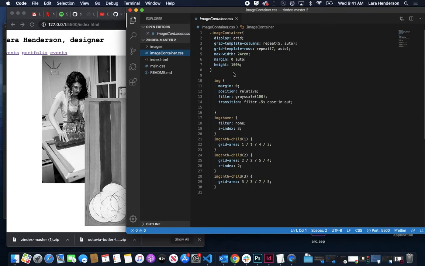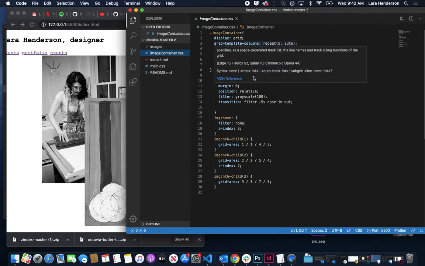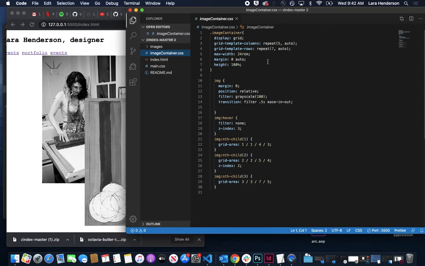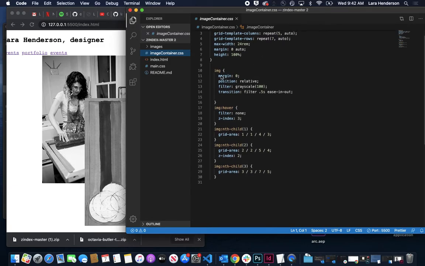Okay, so some things that we're seeing in this that are new. We're talking about CSS grid and how we turn it on. So we can see that on line 2, we are turning on the capabilities of CSS grid. Similar to the resume code, we're starting off by building columns and rows. So we're building 5 columns, 7 rows for this image to fall into. And then down here, we're giving some image styling. So we're saying when the page loads, have it put a filter on the images that make it grayscale, 100% grayscale.